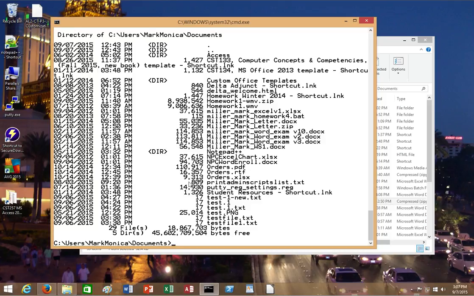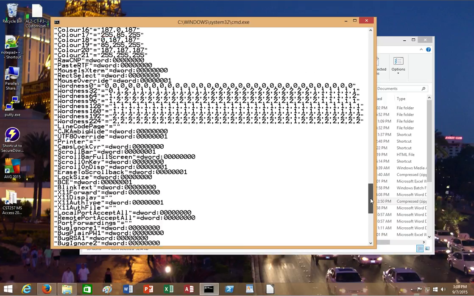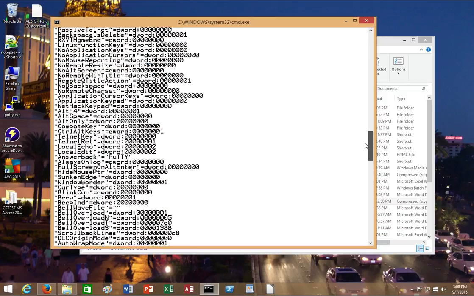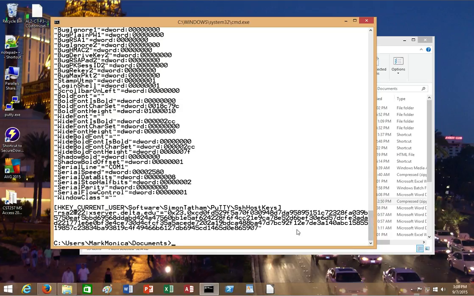I'm going to use the putty file to demonstrate how type will simply display an entire file no matter how long it is. So let me do type putty, use tab completion, and a ton of stuff. You can scroll backwards and look at it all, but this is a lot of lines to try to scroll back through.